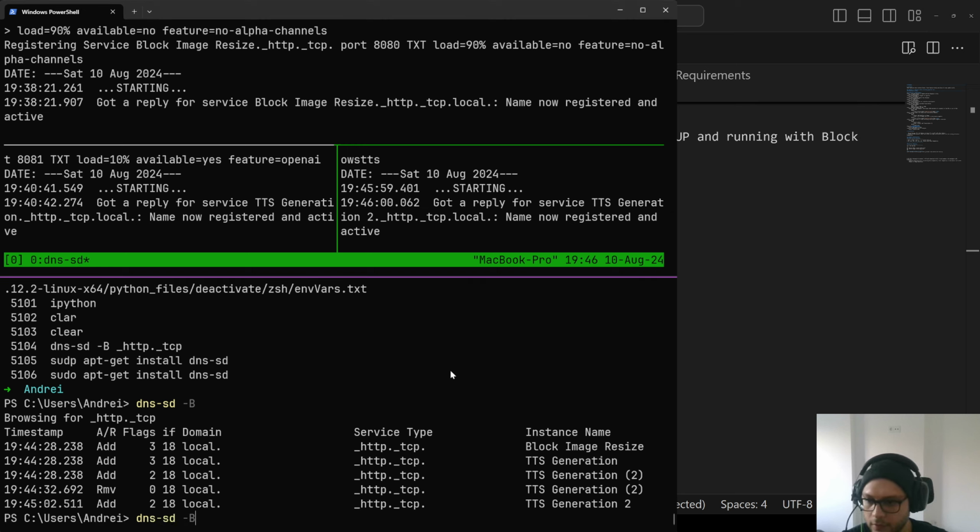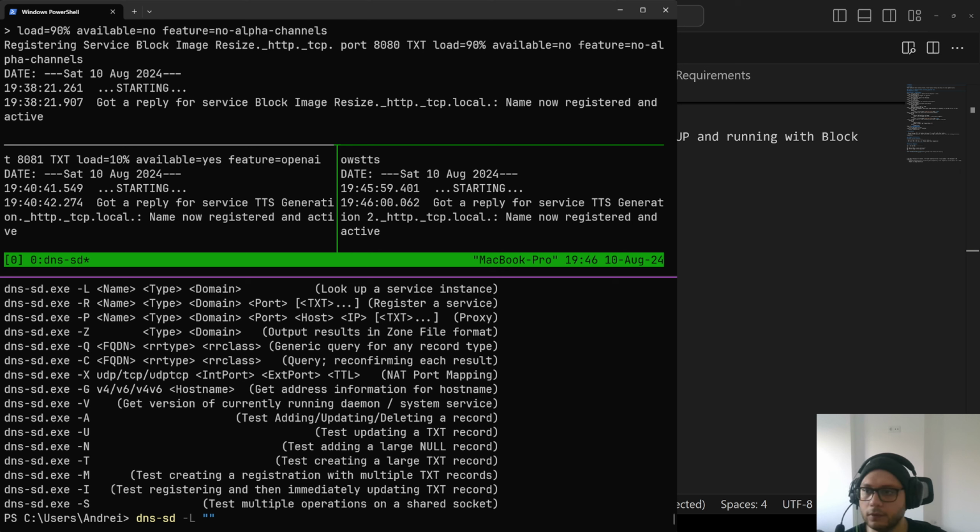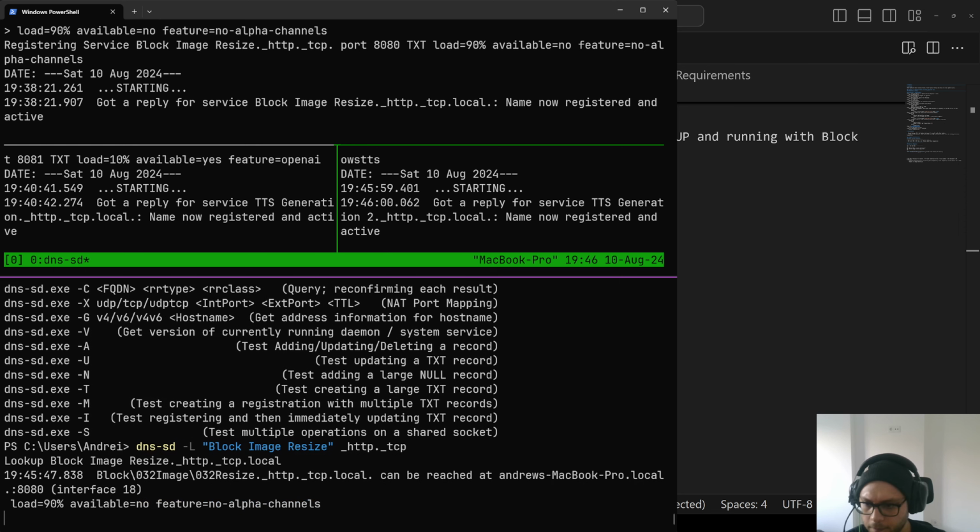So as for that, /l, what were the flags? Name. It was image resize block. Resize, then type http TCP can be reached.